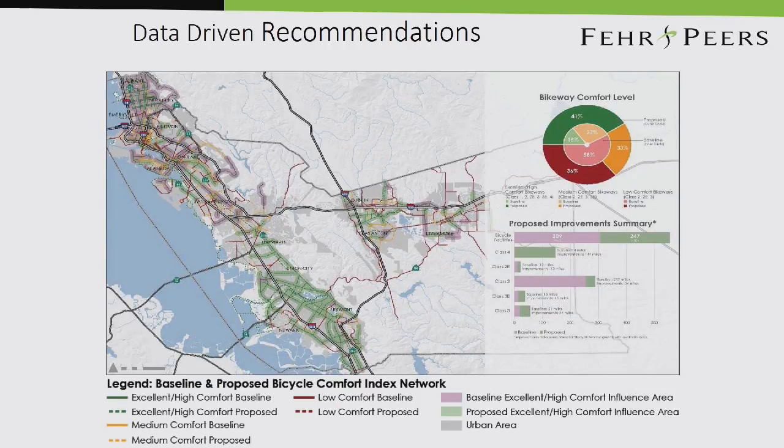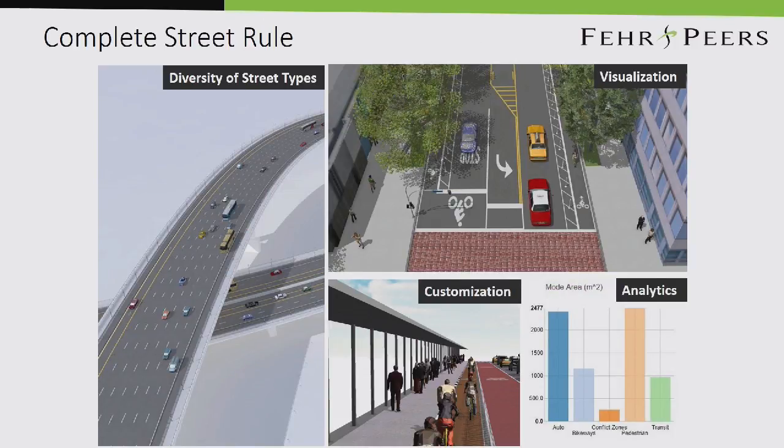And so they did some GIS analysis, classic GIS analysis, to discover what recommendations they could make per every single segment of road in Alameda County. So what do we do to this road to make it better for a pedestrian or a bicyclist or a car or a self-driving car or a bus, right? They broke it out, and then they had a recommendation on a segment-by-segment basis.